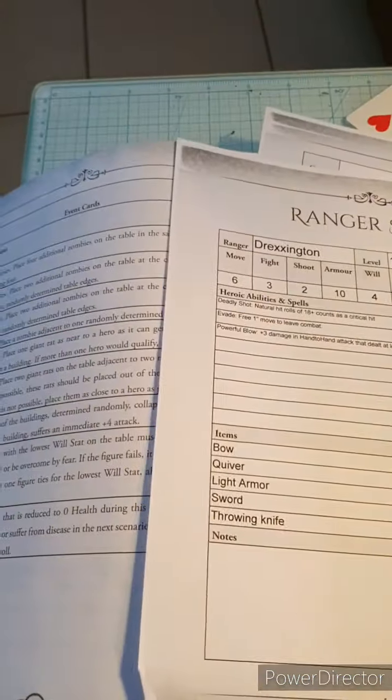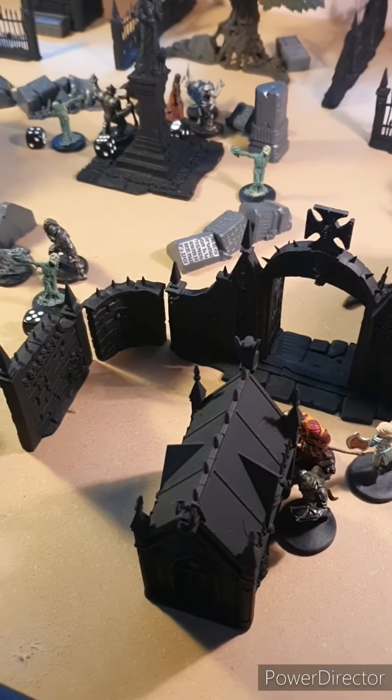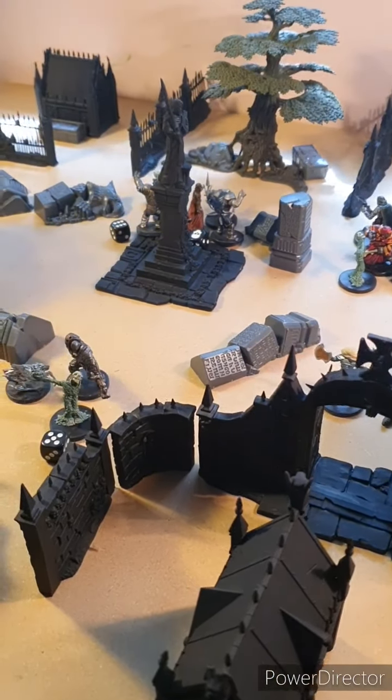I guess my lowest will is my rogue, which is a will 1. So it says I gotta pass a TN test of 16, so 17. Good. Alright, let's move on to the next round, which is gonna be the 4th round. Okay, so I guess this is round 4.